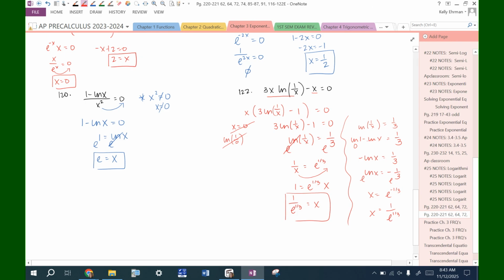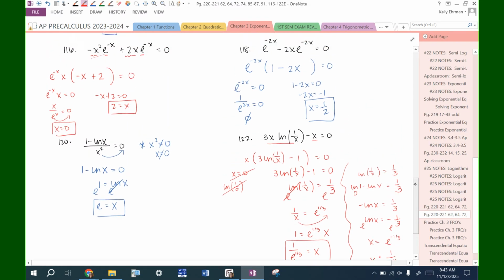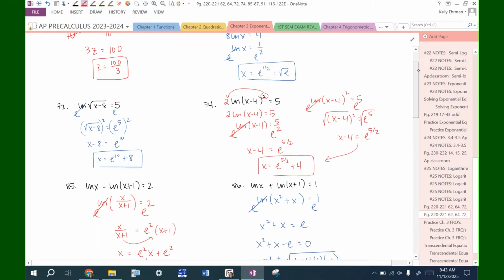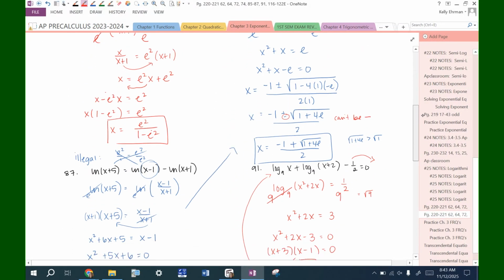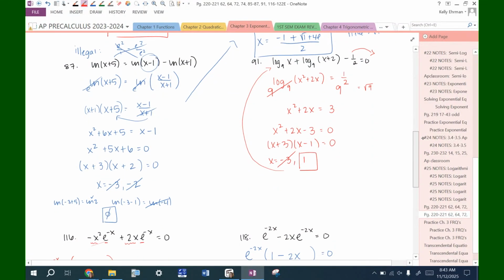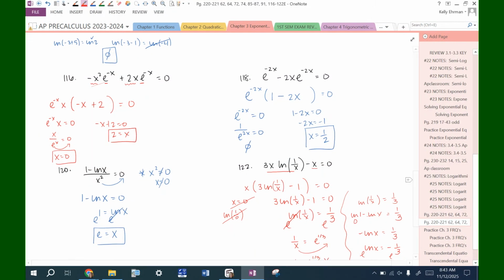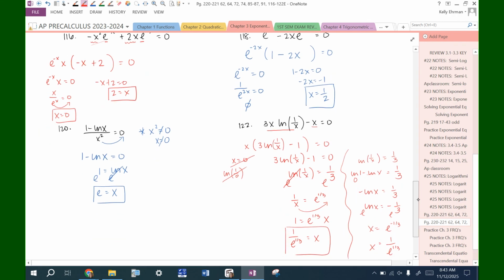All right, with these equations, the hardest part is when you bounce back and forth and you're trying to figure out what are my first steps? So a good study skill on this is to list out the different types of equations we have. Go back through. Is it 1 log? Is it 2 logs? Is it 3 logs? Is it 2 logs in a number? Is it factoring? So go through and list the types of problems you have and write out the steps for yourself. What are you supposed to do first? What's the next step after that? Study the steps for these problems besides just practicing doing the math.